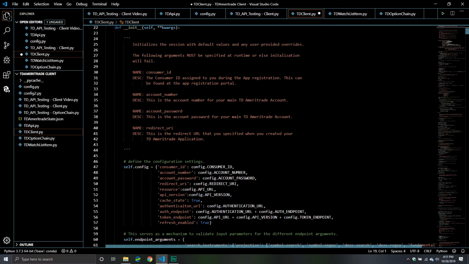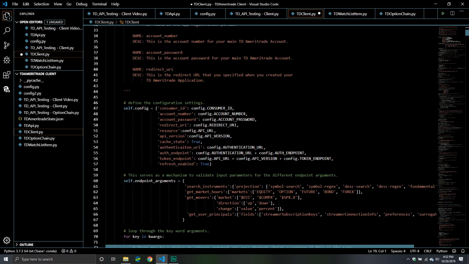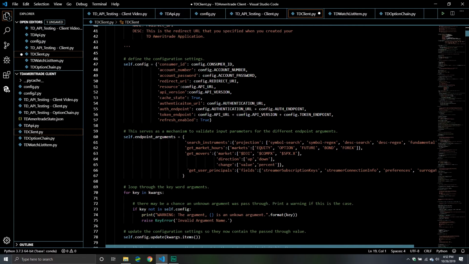Additionally, it's going to store certain information that we'll need in future API calls, things like your account number, your API key, the API URL, the API version. We want all this information centralized so that if we ever had to change something, it's relatively easy to do that. And we want it to give some control to the user, where if they choose not to cache the results, or in other words, save their access token, they can do that. So again, giving more control to the user in that fashion.